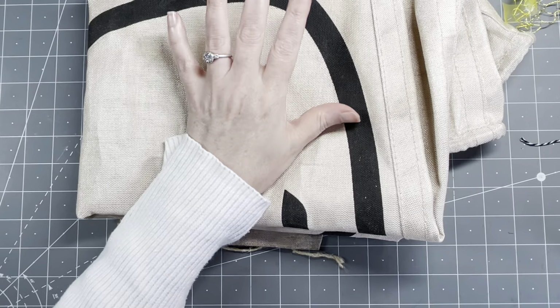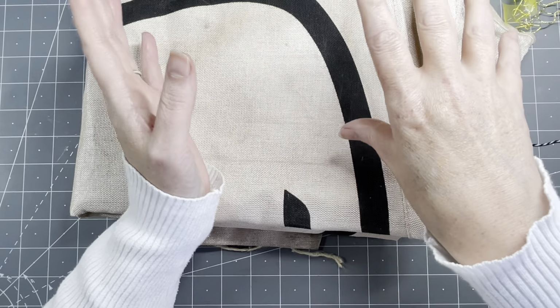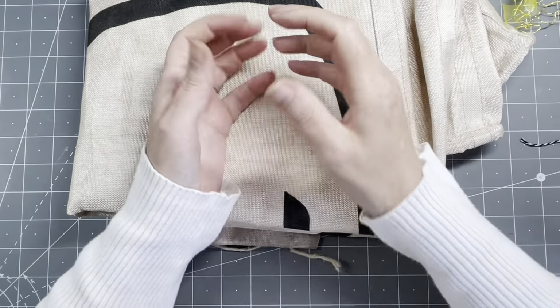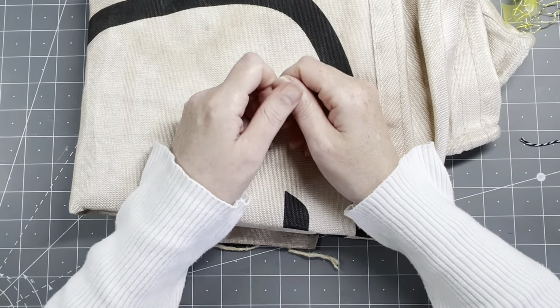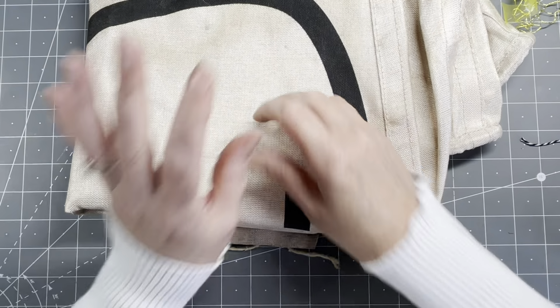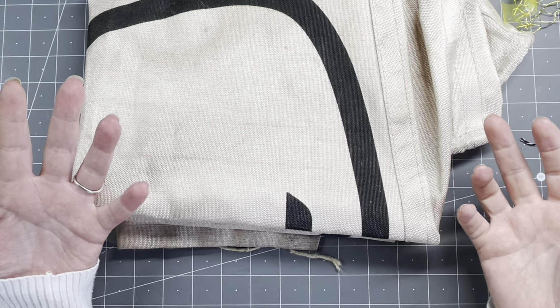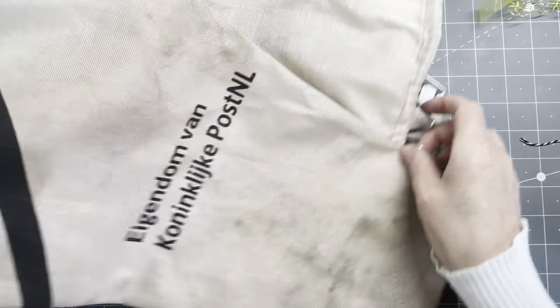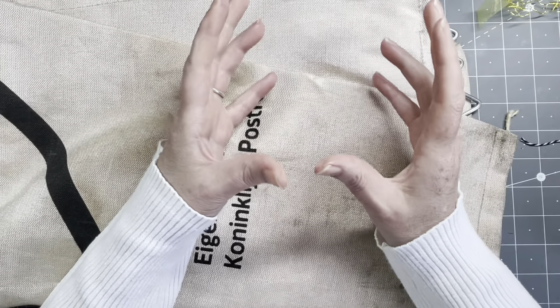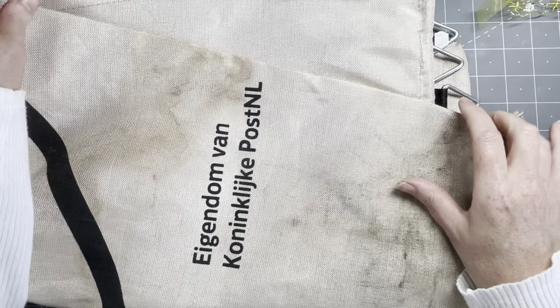I have no idea how to incorporate this in junk journal making or paper crafting, but I just had to have it. I bought a couple of items that were more like household stuff, or things that I thought were really, really nice. I bought a vintage desk lamp, probably from the 50s. It was 50 cents. It's amazing. And a brown glass apothecary sort of bottle. Those are very expensive, 50 cents.